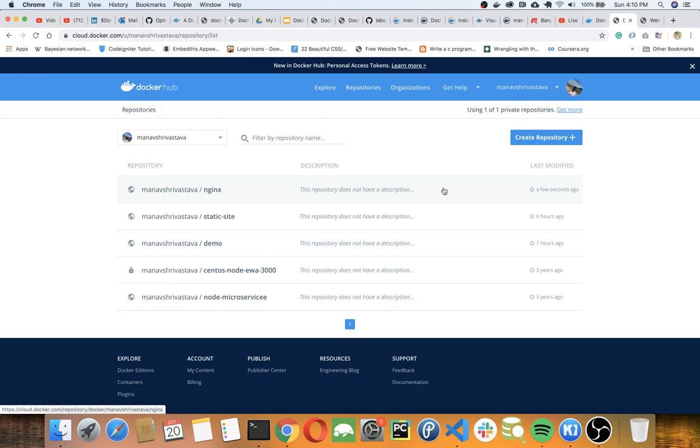So for this session, we are at the end, and we have learned so many things about Docker: the commands, the orchestration, how we can use Docker Hub, how we can create our own image and upload it into Docker Hub. So by this, I think you have got a fair knowledge of Docker.